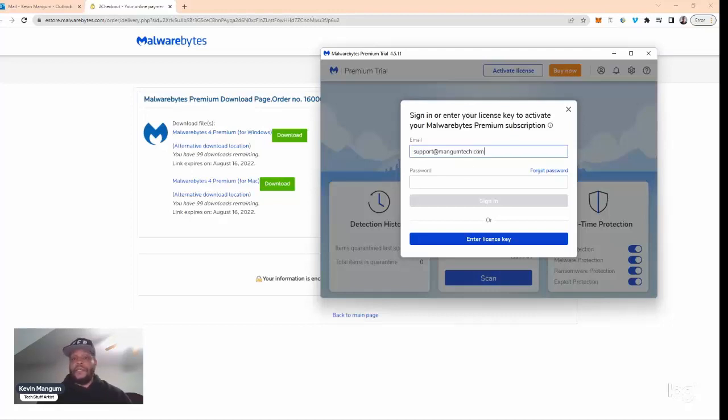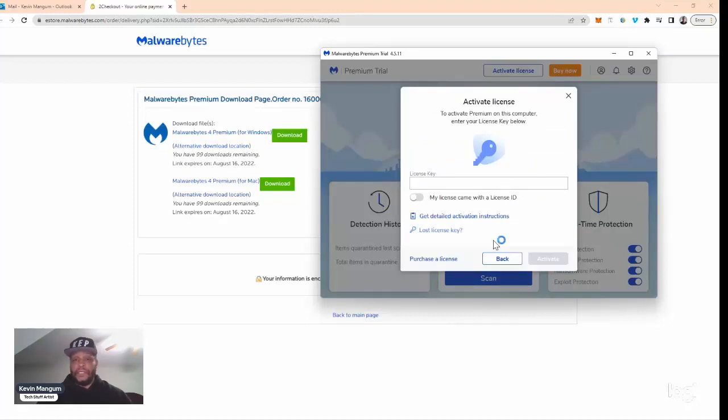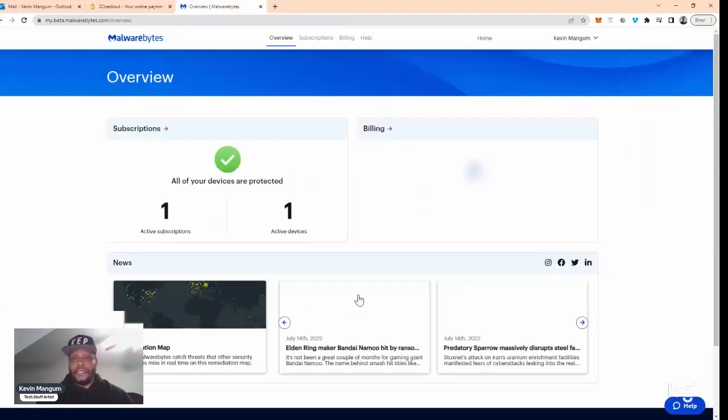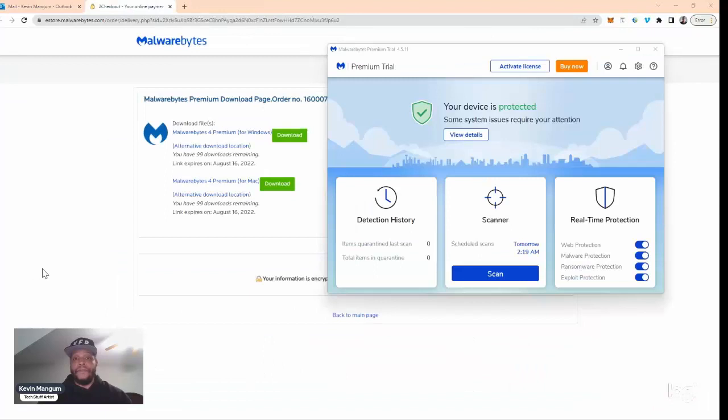So I currently already have a Malwarebytes account, and I was going to use the option of logging in, but instead, just going to go ahead and enter the license key that I copied and pasted from my email. Then we're just going to go ahead and click activate, and from there, it's going to be activated and protecting your account. Now I'm going to walk you through how to do a scan.